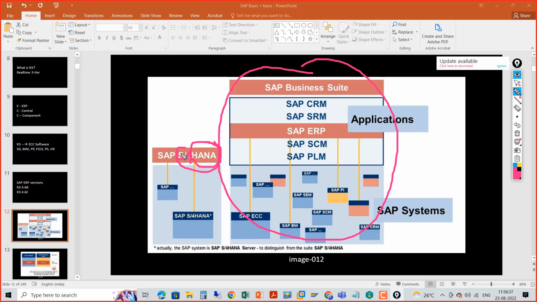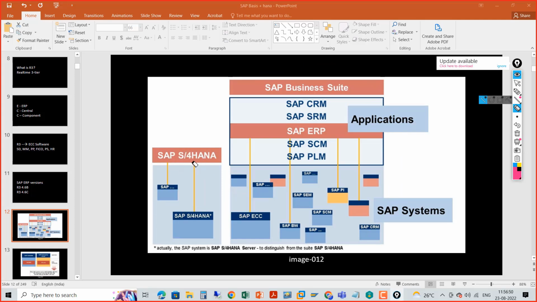You cannot install SAP S/4HANA on traditional databases like Oracle or MS SQL Server, as these databases don't support this software. It became simplified because it is running inside the HANA database. Because of the HANA database, it became simple. If the HANA database is not there, it is not simple.